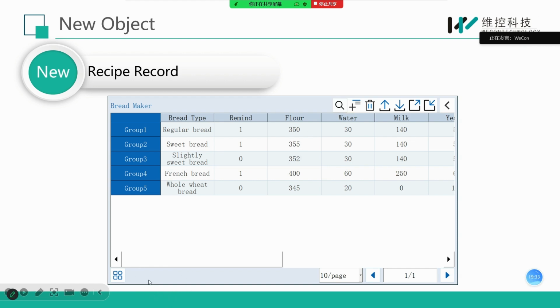Like write into recipe, I need to create a button, and to read the recipe, create another button. Okay, it is more convenient now.